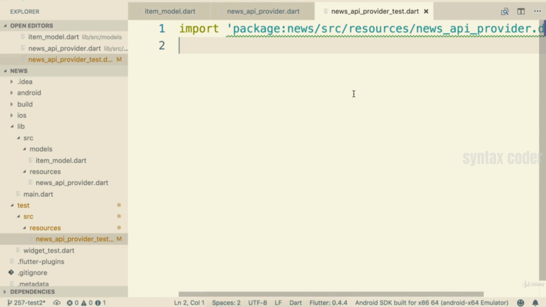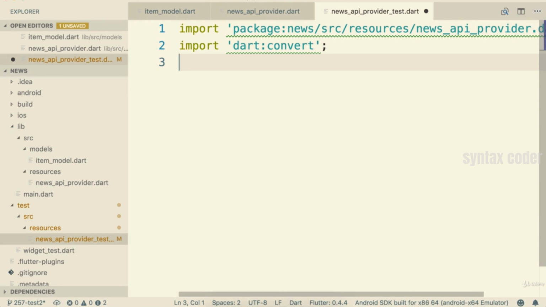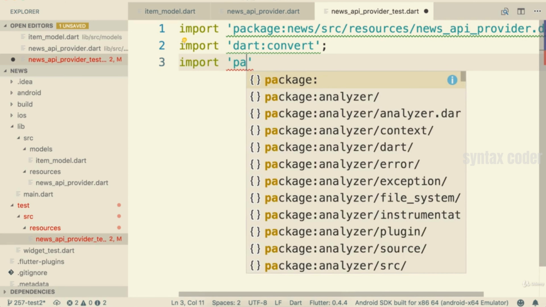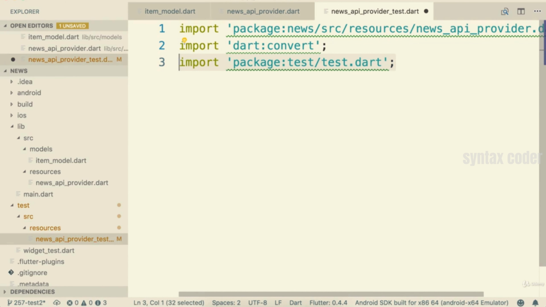Now there are going to be 1 or 2 or 3 other packages that we're going to have to import, so we'll just bring them in right now rather than having to jump back up to the top of this file nonstop. At some point, we are going to have to work with a little bit of JSON data inside this file as a part of the test that we're going to write. So I'm going to import Dart convert right away. We're also going to need a little bit of code from a package called test. And we're going to get the test.dart file out of there. As you might guess, this package has a ton of helper functions associated with it to help you and I write tests for our code.